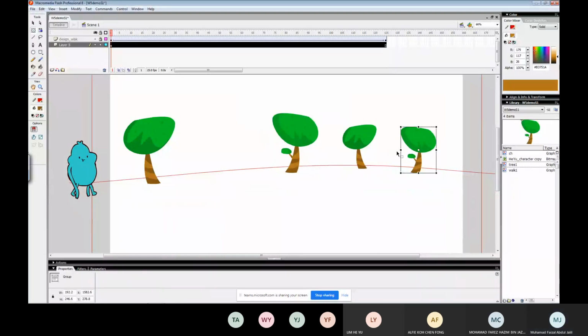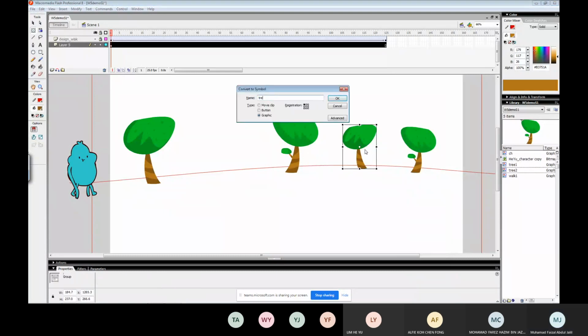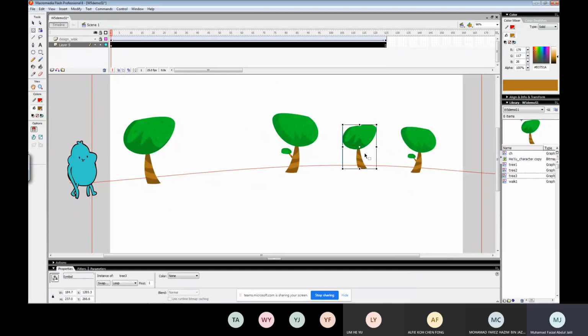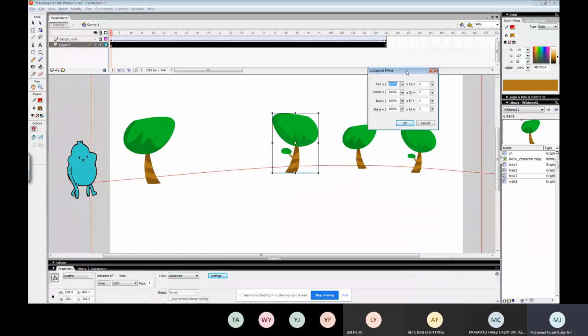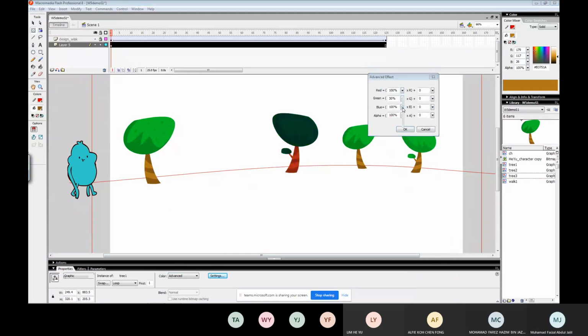This is tree number two. This is tree number three there, right? Okay. With the symbols there, we can go to advanced settings, change the colors there. See?